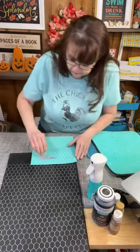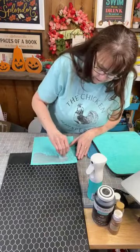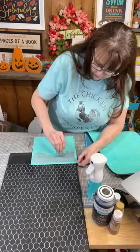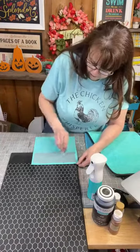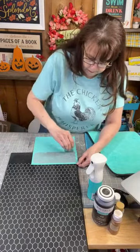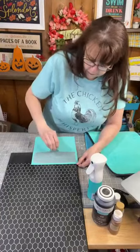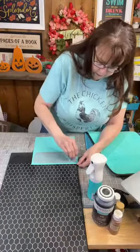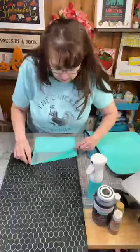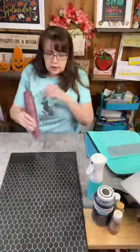Same thing, shimmer silver. Right up to those edges. Pushed all the way through and peel it up. Woo-hoo. And I'm going to give it a little bit of a dry.